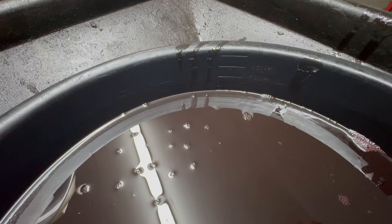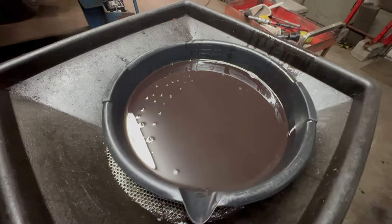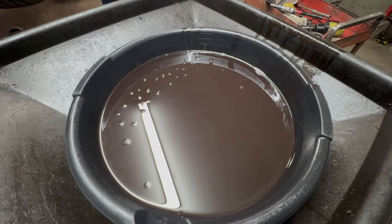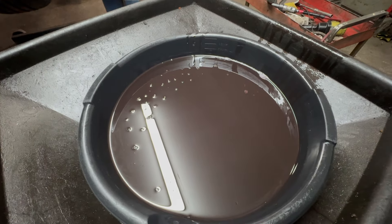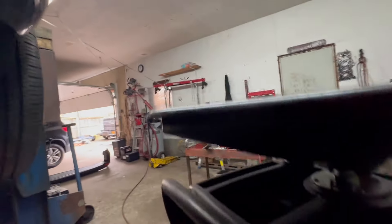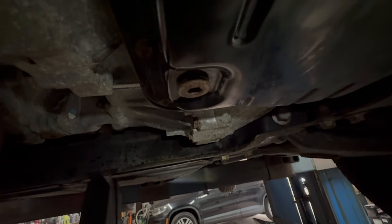We got about four quarts out. I'm going to put three and a half quarts in because this transmission was overfilled. But if yours wasn't overfilled, whatever you take out, you put fresh in. Tighten the bolt underneath and hit it with some carburetor cleaner and spray it so it's nice and dry, so you can detect any leaks once you start it up.